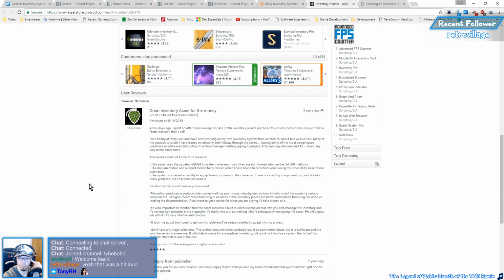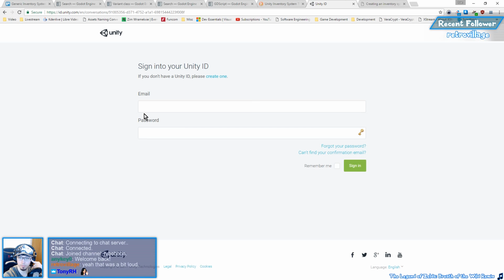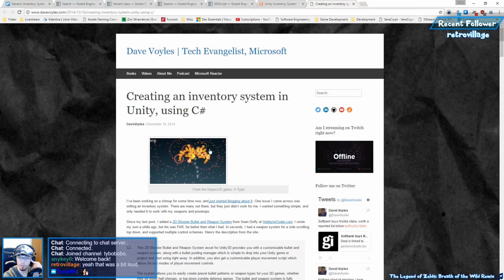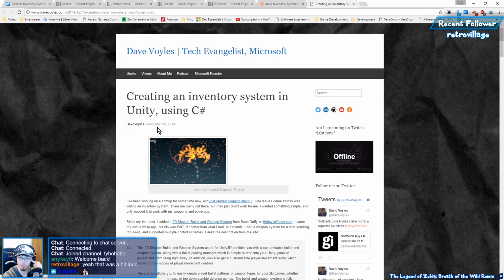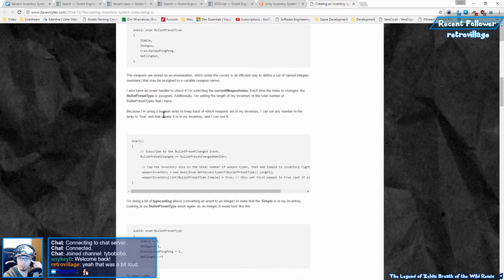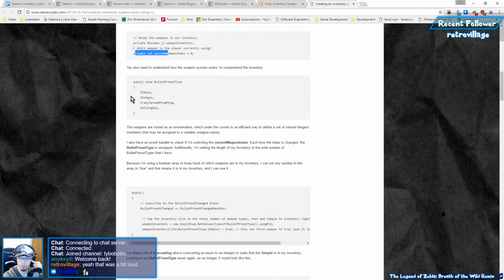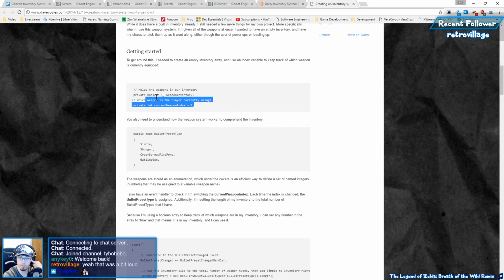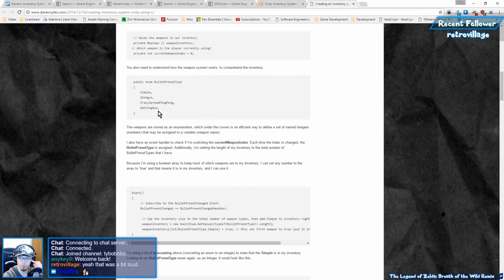Interesting. Is this free? Can I download this directly? Damn it. Let's see. It's a system in Unity using C#. Yeah, weapons. This is basically what I'm planning to do on the top-down 2D vehicle shooter. But this might be overkill for what I need.